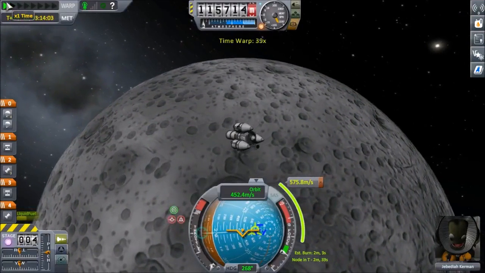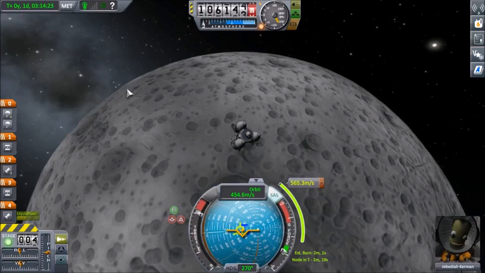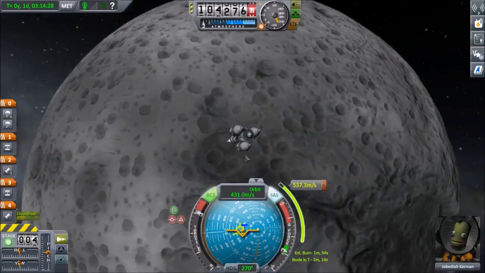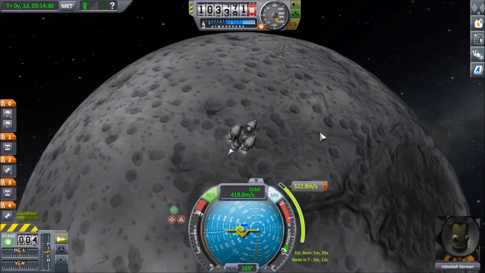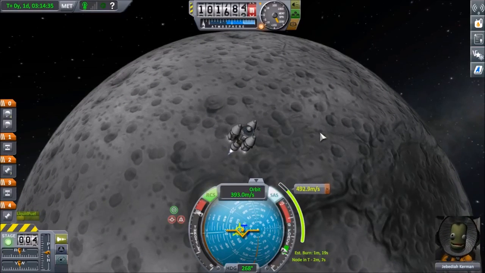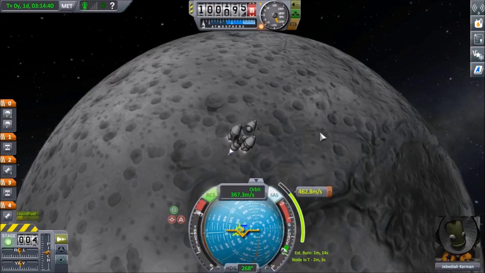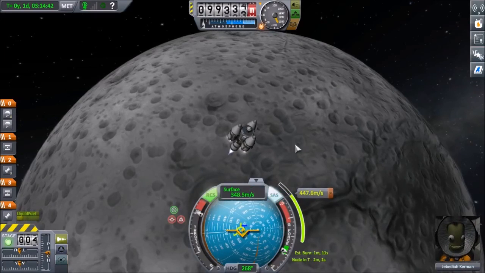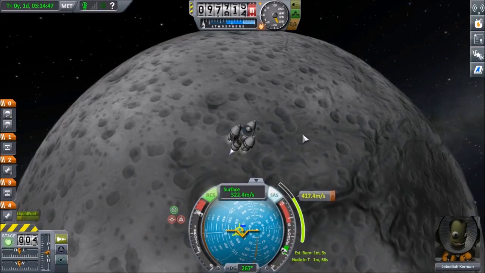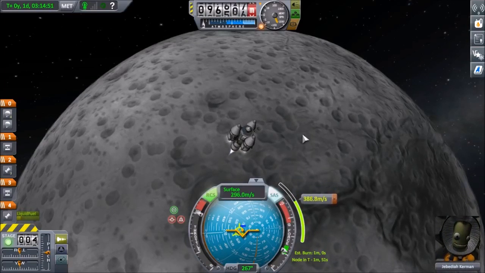Watching for our maneuver node. We can turn on our RCS. We can use that to assist us. We do not want to crash into the Mun. That is the least of the things we want to do. We can turn off our orbit speed and start doing surface. We want to get that as low as possible. Landing at a 0.5 would be nice.